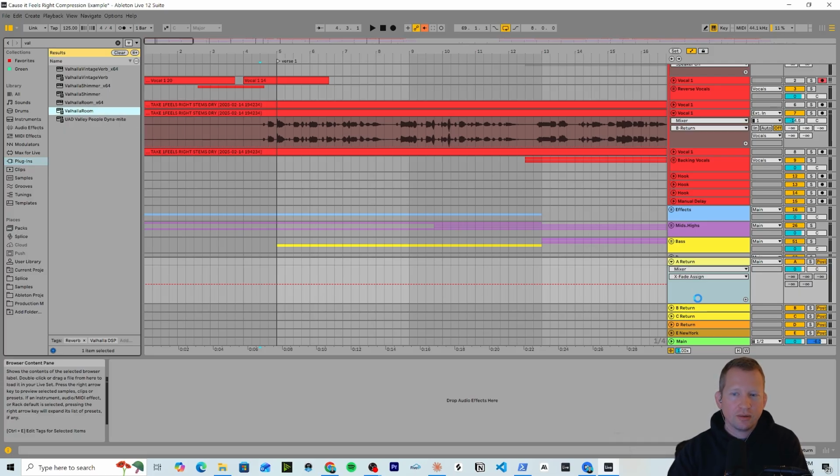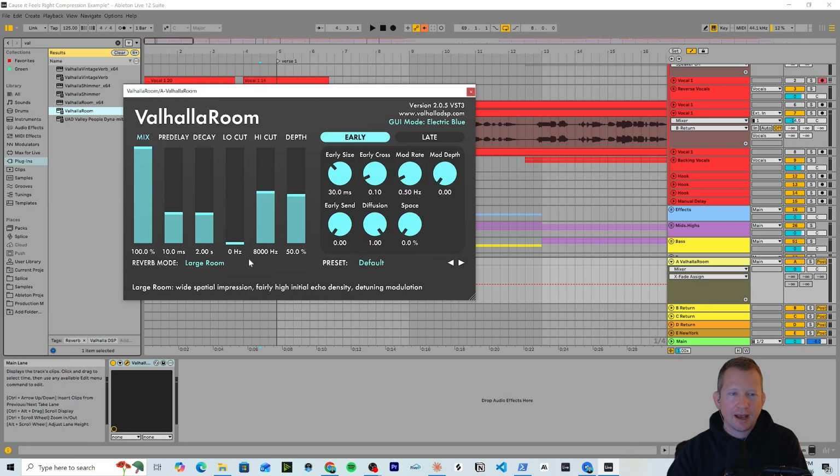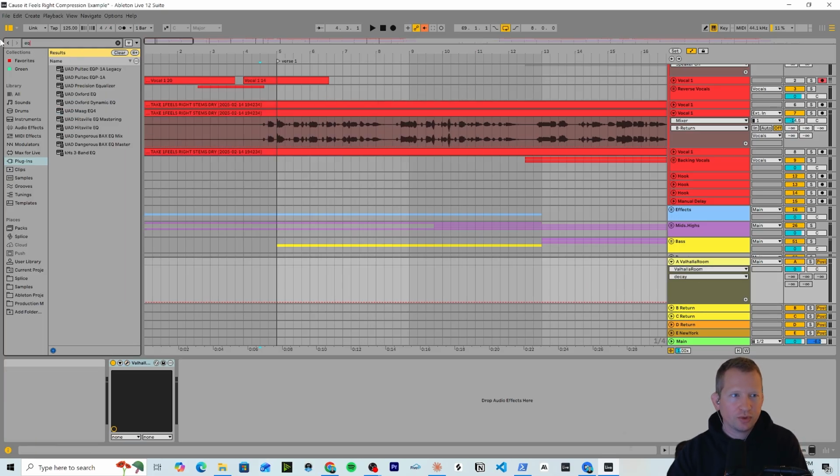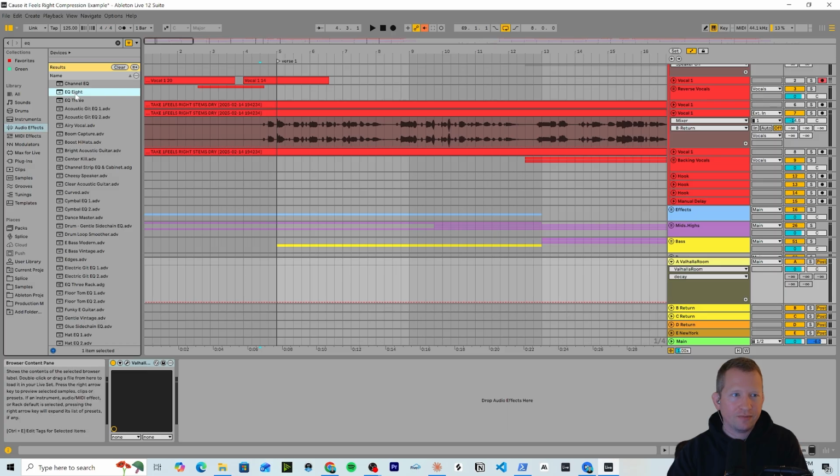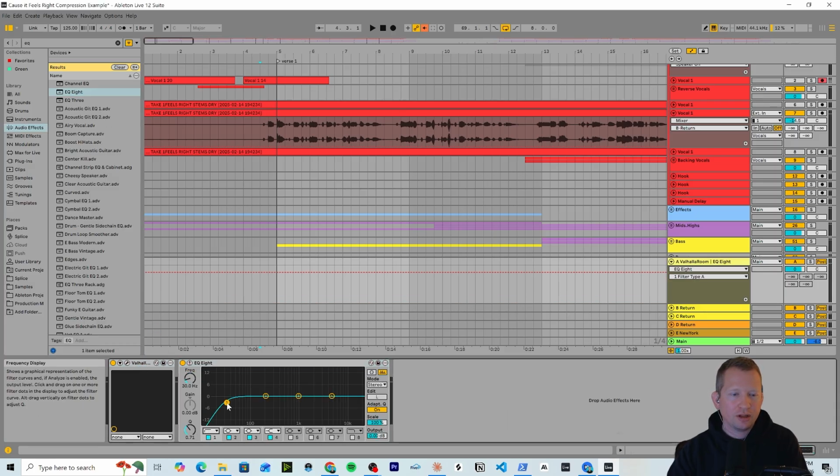So I'm going to take Valhalla Room, and I'm going to first have a short reverb. So let's just do like 1 second. And then I'm actually going to use an EQ just because I like to visually see with the EQ. I'm going to EQ out a little bit of the lows and the highs. And this just ensures that when you filter out some lows and highs of the reverb, it's going to allow you to use reverb, but not muddy up the mix with a bunch of frequency ranges of reverb getting sent all over the place. And so we can have something like that.